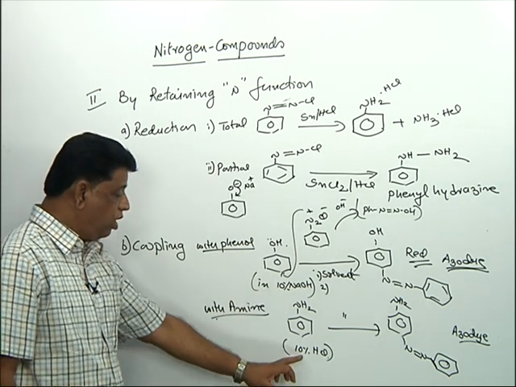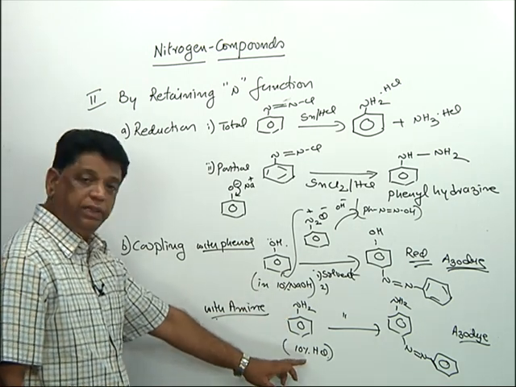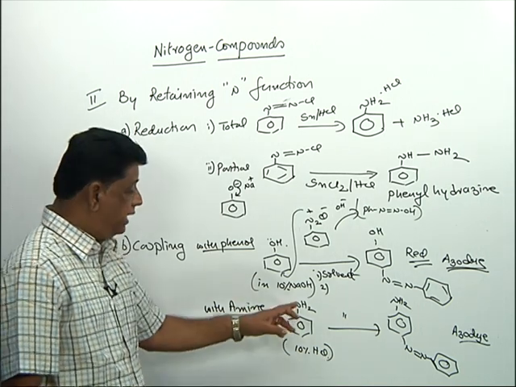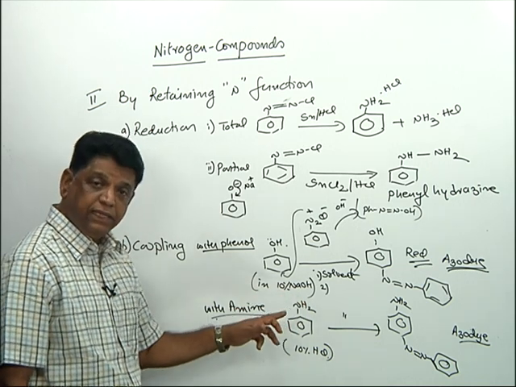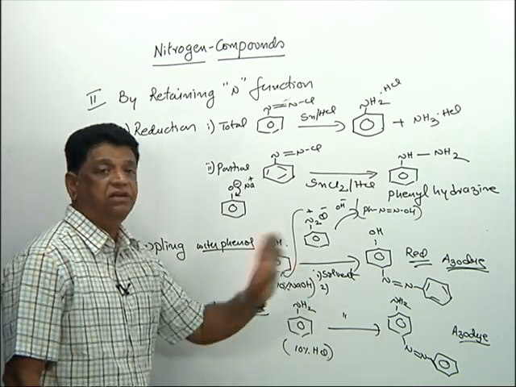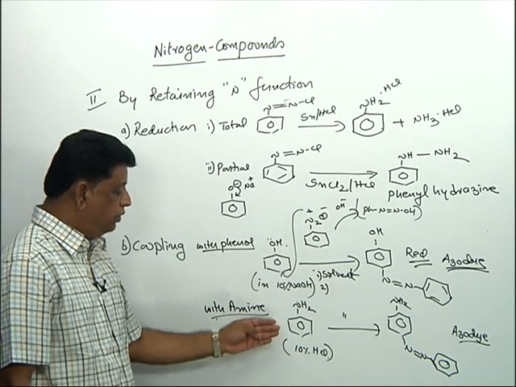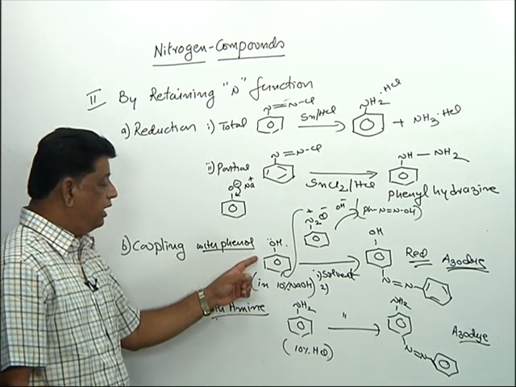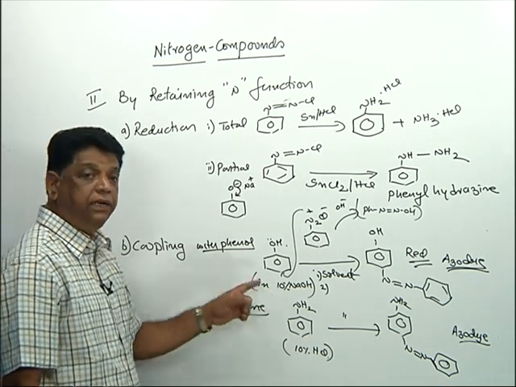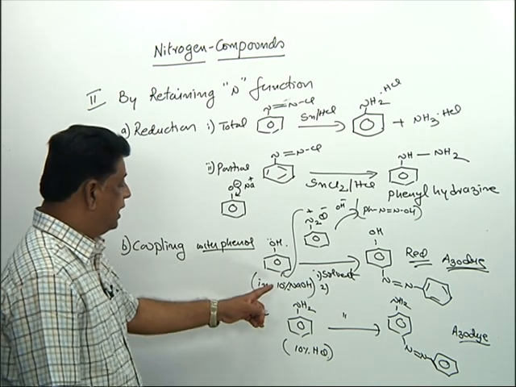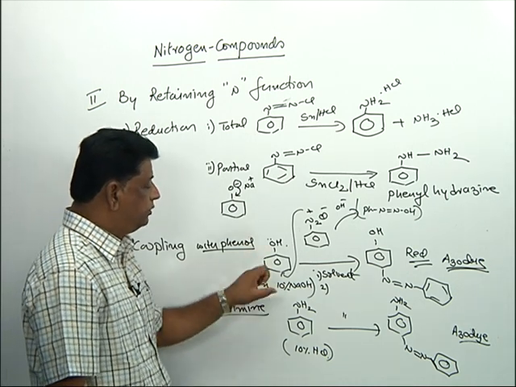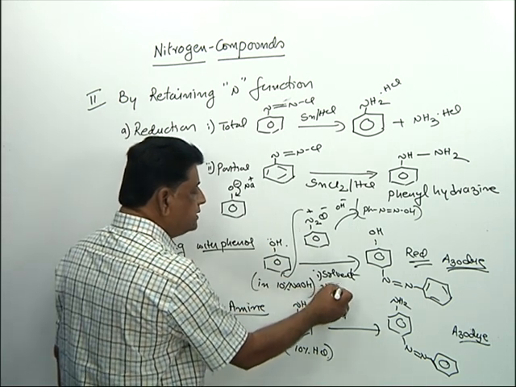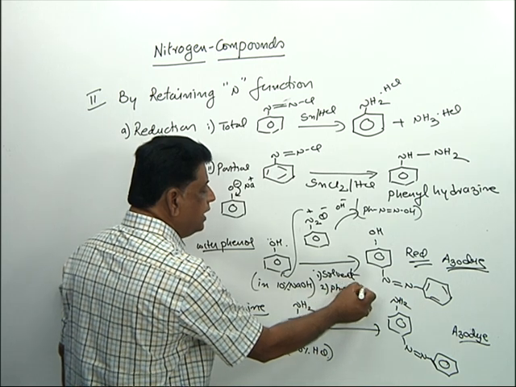Here also, if you use a strong acid, aniline is soluble in HCl, but with strong acid this will become anilinium chloride, NH3 plus Cl minus. NH3 plus is a deactivating group, therefore the reaction will fail. So with amines, we need acid, but dilute acid. When phenol is used, we need base, but a dilute base is used. 10% NaOH is enough to make the solution and act as a solvent, and the other role is as an activating group. Phenol turns into phenoxide. This is the main application.